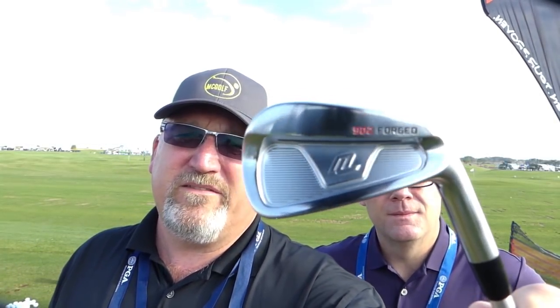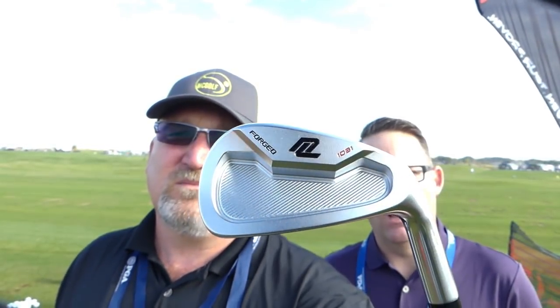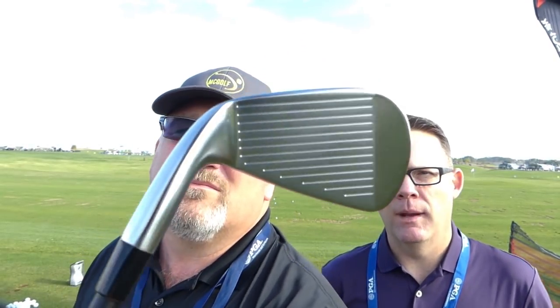Let's get you a couple of pictures here. And this is the 902. That's our model, really the least amount of offset, smallest footprint, mostly geared towards the better player. And this is the 1031. That's going to be more for your better to mid handicap player. The 902 has the least amount of offset, where the 610 has a pretty consistent offset throughout the entire set. Both have the same top line thickness of 0.218. The sole is slightly wider on the 1031 than on the 902.